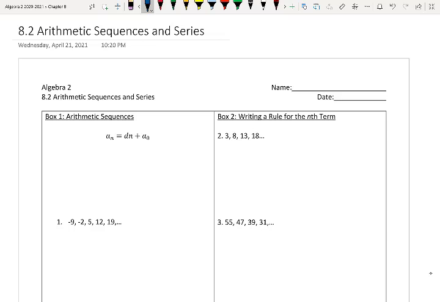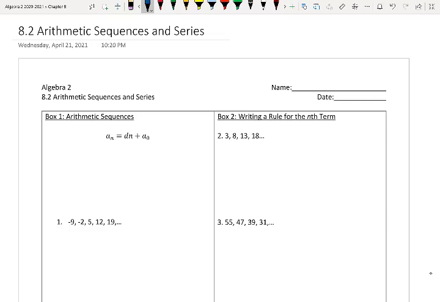Hey guys, today we are taking a look at our notes for 8.2, which is all about arithmetic sequences and series. Now we took a look in 8.1 at just in general what a sequence is and what a series is, just their basic definitions, and went through some different problems with them. With today and tomorrow with 8.2 and 8.3, we're diving a little bit more specifically into types of sequences and series. So we're looking at how they grow and then getting a little bit better at how we can write their equations and how we can find their sums.